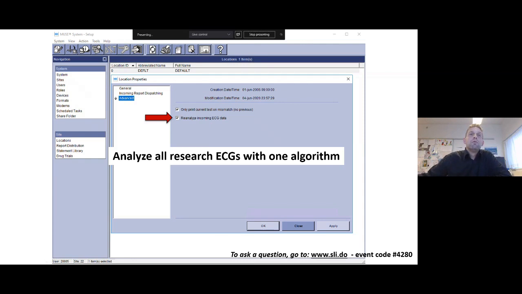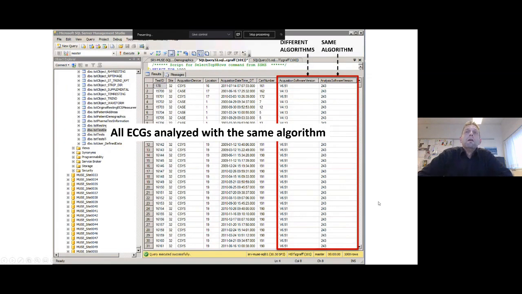So you can see here a before and an after picture, a before picture of the ECGs that we imported and an after picture. In the left column, in the red rectangle, is the version that was used to analyze the original ECGs by the ECG machines.